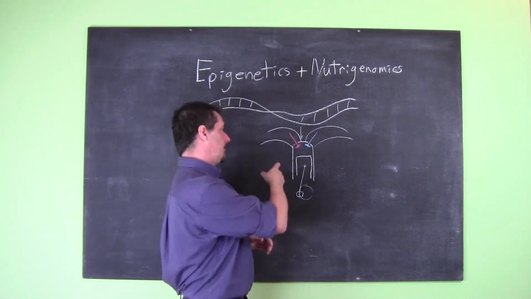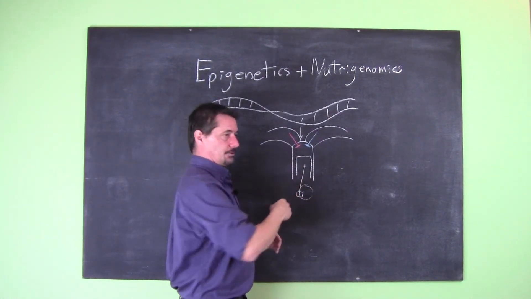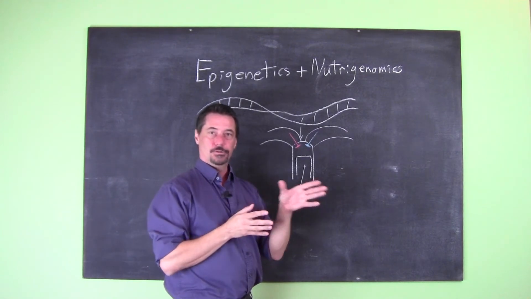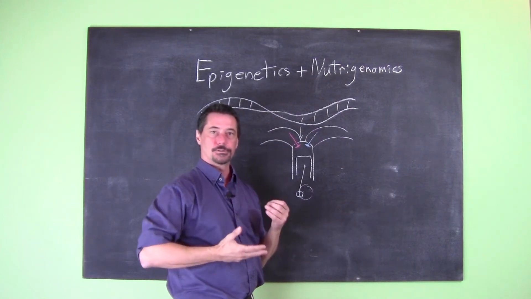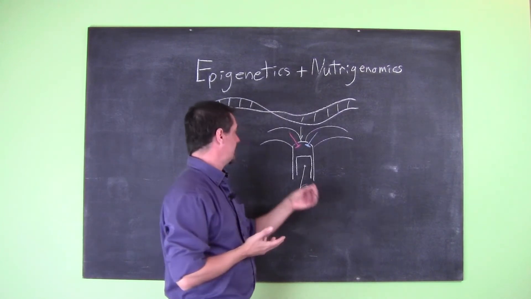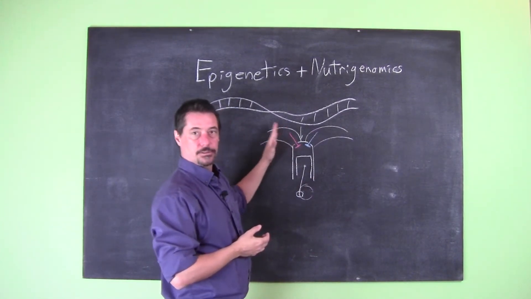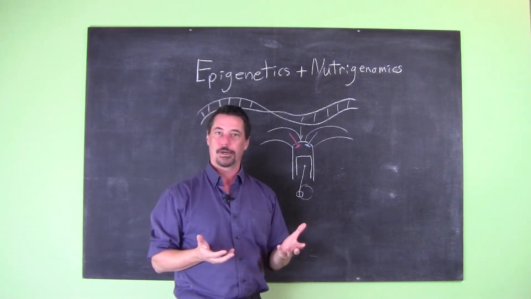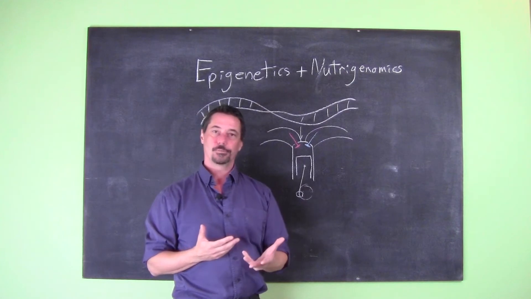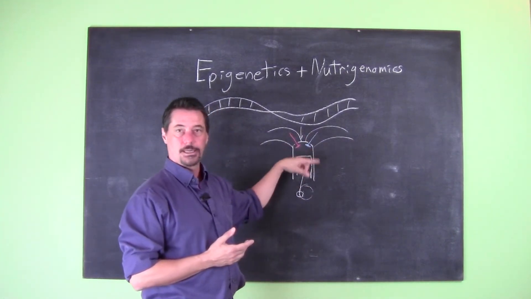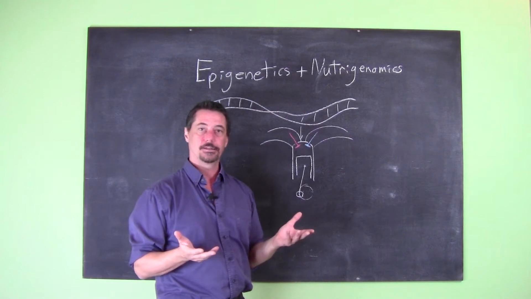And the same can be true about the exhaust manifold. The gene tells the enzyme to do its job. The enzyme wants to do its job and it produces a certain waste material. Most processes produce waste materials. That waste material has to be cleared in some way by the detoxification pathways of your body. And there's a lot of different pathways that clear off the byproducts of normal genetic activity and normal enzymatic activity.